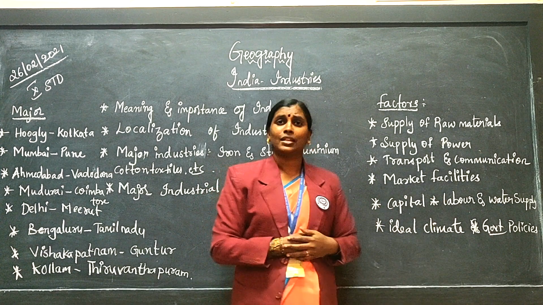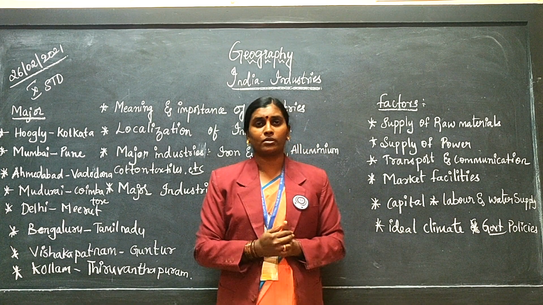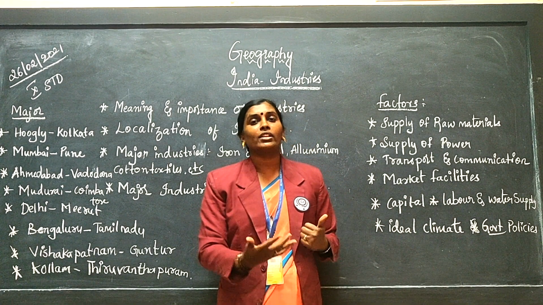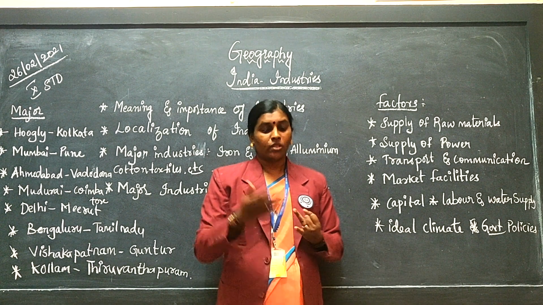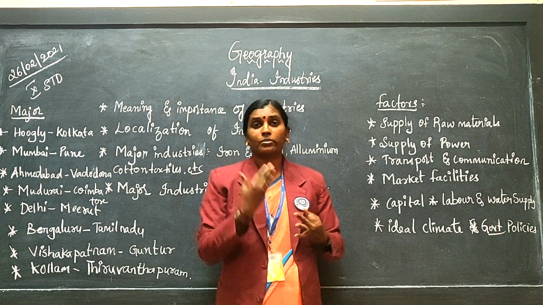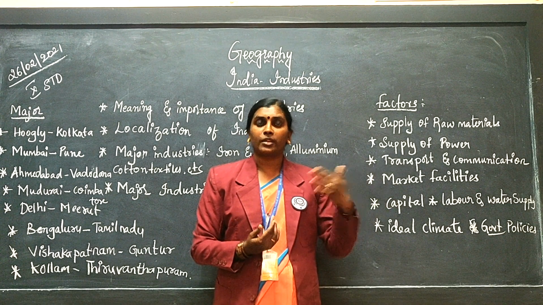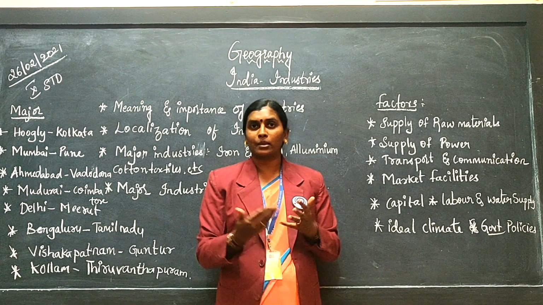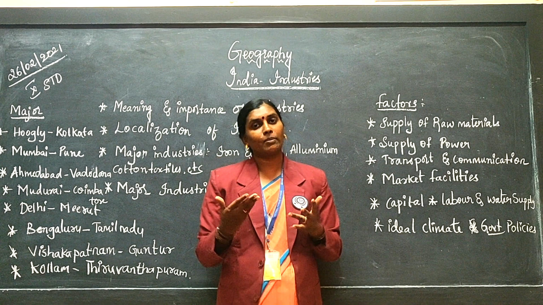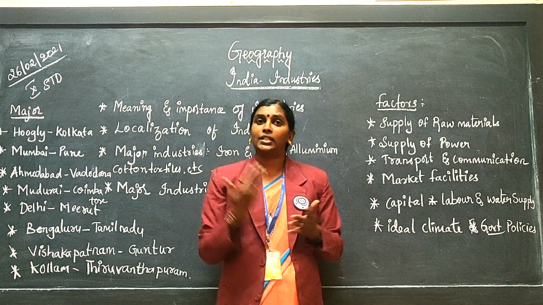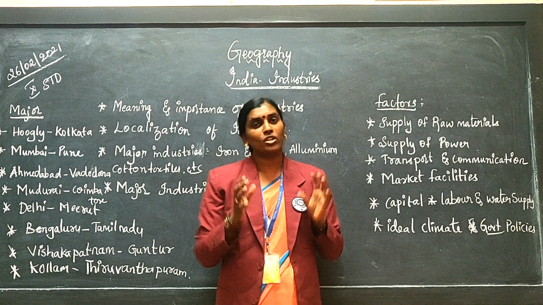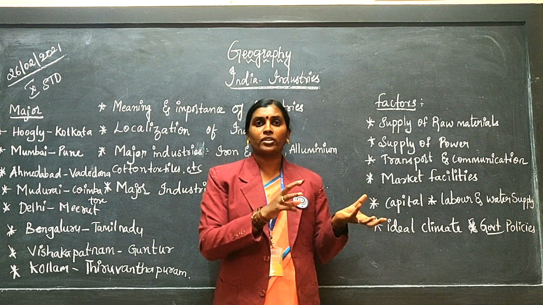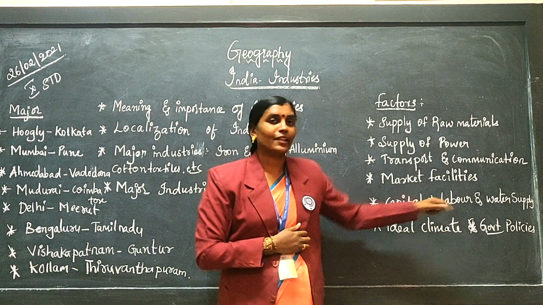The next is labor. We require labor. In that place, I have to see whether labor is available, whether I will get skilled labor, whether labor is very cheap or very costly, what kind of labor I can hire, and whether they get a monthly, weekly, or daily payment. What kind of labor is available in that place is very important to convert my raw materials into finished goods.